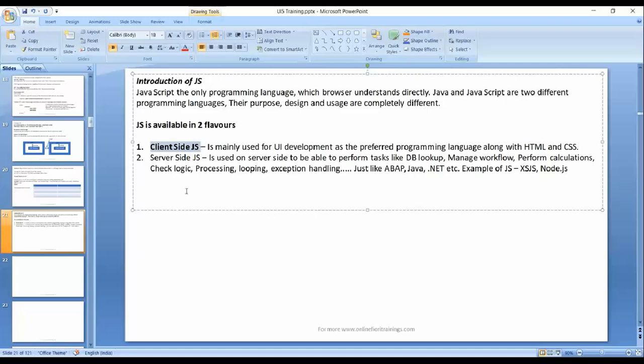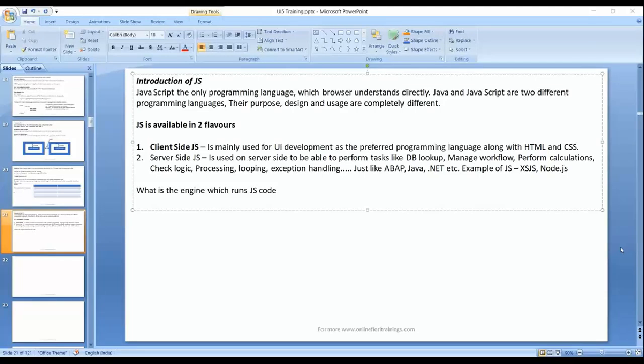Now, just another quick interview question: what is the engine which runs JavaScript code? There must be some engine, right? Because every programming language has an engine. Can anybody quickly tell me what the engine for the ABAP programming language is, which runs ABAP?